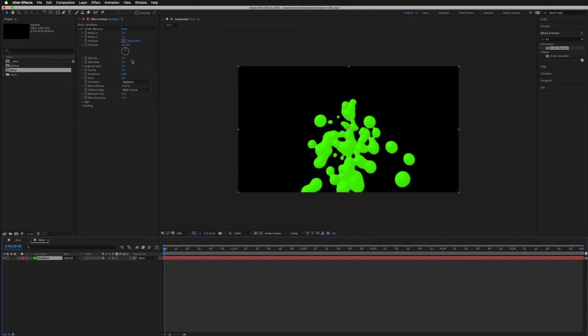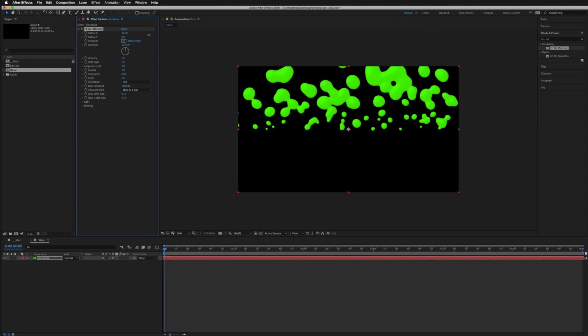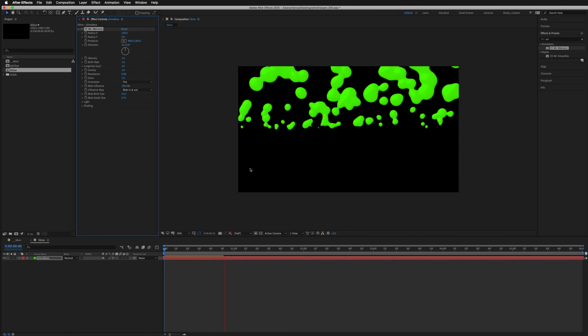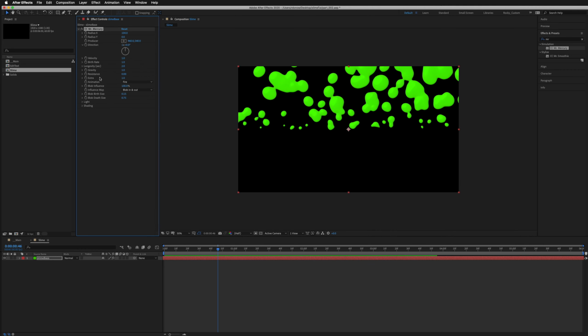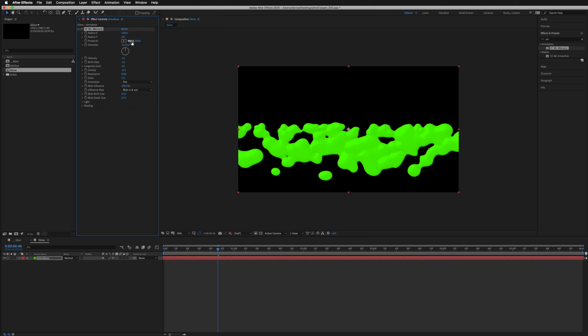So what I'm going to do now is change some of these settings. I'm going to go from explosive, and I'm going to set that to fire, and I'm also going to spread it out on the X radius. I'm gonna bring the Y radius down. I don't want it to start off anywhere other than this line here. So let's just see what this looks like. That looks good. We can go into the gravity. We can make it go down. Let's go to our producer.